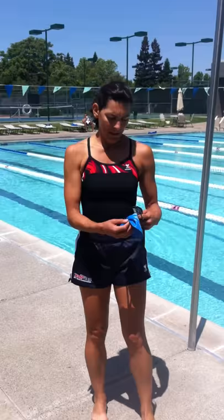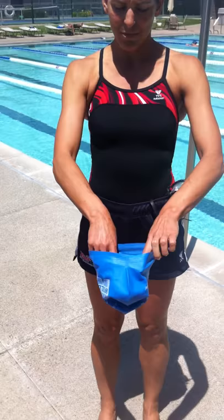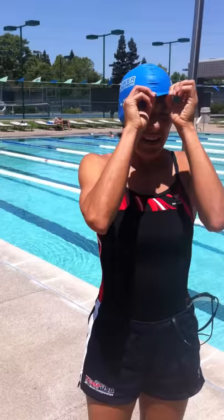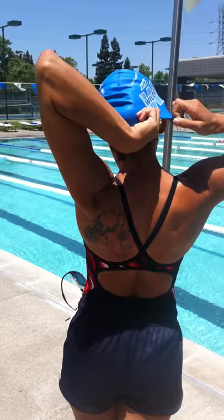Alright, now that we're all ready, loosened up, and ready to swim, I'm going to show you how to put on your swim cap. So first, you just want to take it and open it up. Some people like to put their whole hand inside the cap; I like to just use my thumb and forefinger. Then I'm going to take it and put the closest edge on my forehead, and then just slip the cap over my head. Adjust it to wherever is comfortable. For women, you want to make sure you get your hair tucked up in there completely — you don't want any hair hanging out. Once you've got it, adjust it to where it feels comfortable.